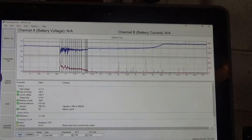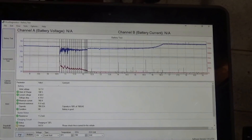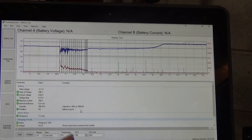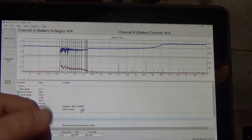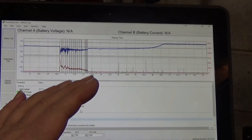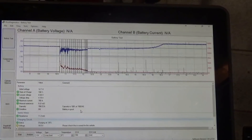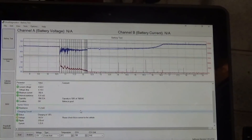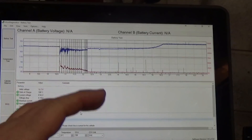Now we got the readings on it. We got state of charge 100%, visual voltage 12.7V, lowest voltage 8.5V. It gives you the voltage drop, maximum current, internal resistance - your condition is okay. Charging is at 120%. So you can actually see this, and if you have a garage and somebody's asking about their battery or charging system, you could certainly show them this - the state of the battery and the charge. You got your graph up here, but the numbers down here are what will really help you or someone you're showing.